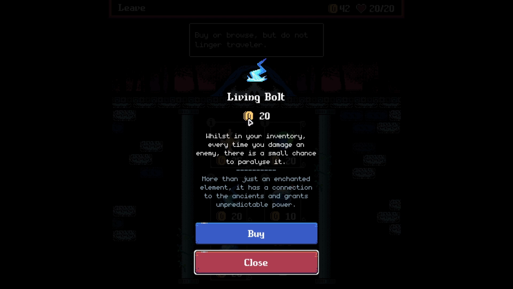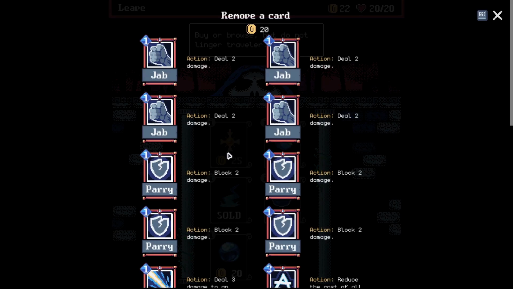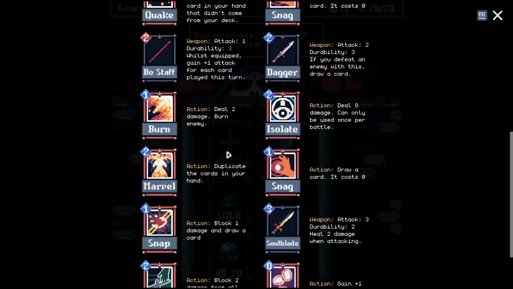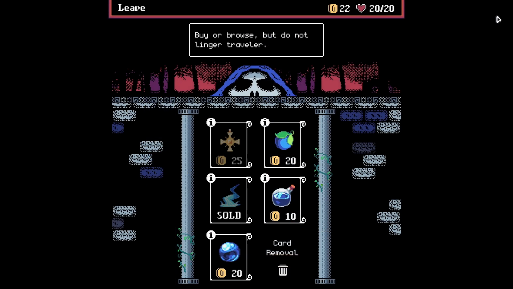A lightning bolt, a living bolt, like a lightning bolt thing. So every time we do some damage, there is a tiny chance it might get paralysed. And that might just help us out a bit. Do you know what? Yeah, we'll have that, thanks. We shall have that, thank you. Card removal. Oh, we can take out cards that we don't really want anymore. Oh, that's quite fun. Maybe. Is it worth... Oh, it's 20. Oh, no. No, we're okay. I want to keep some money for the temple thing to get a better weapon.